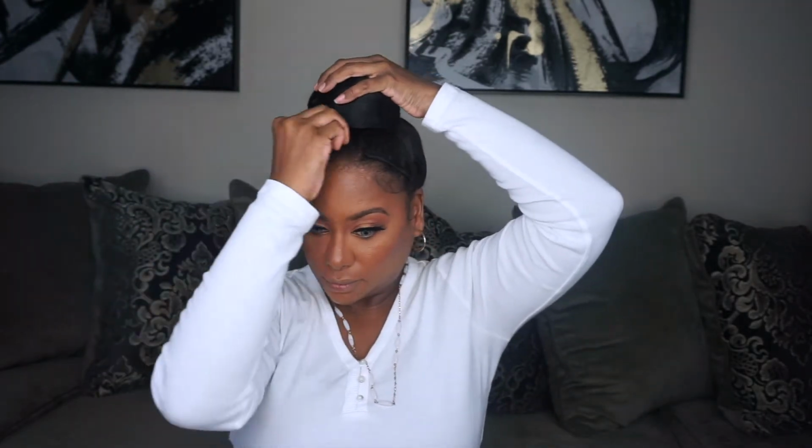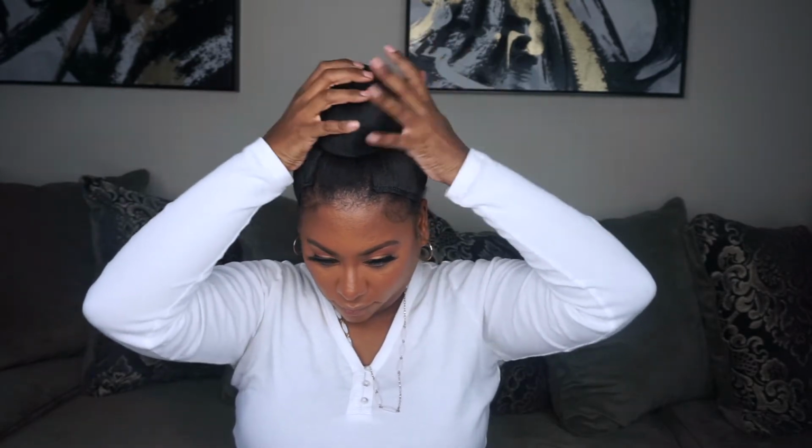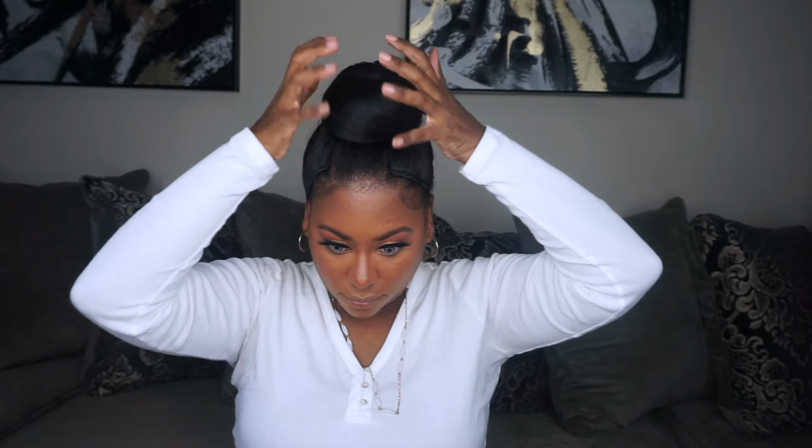I didn't use any bobby pin or another hair tie. This works for me. I just wrap it all the way around until it's tightly on my head. But if you want to use a rubber band or a bobby pin to secure your bun, you can do that. All right, so bam.